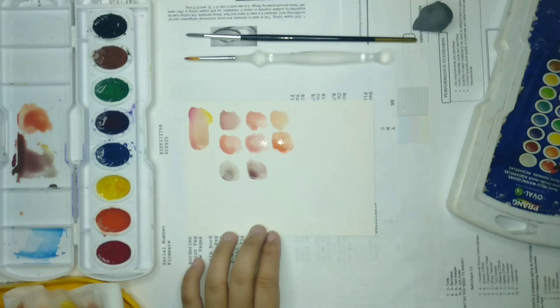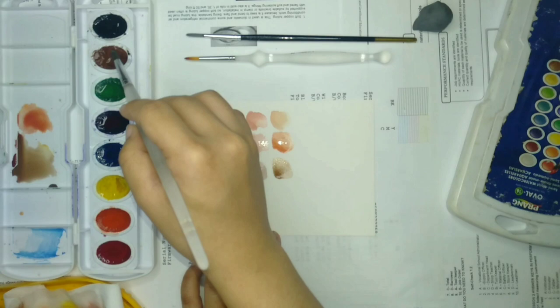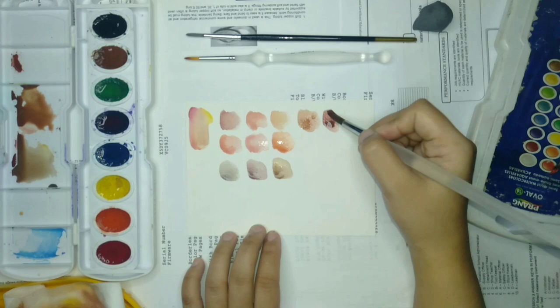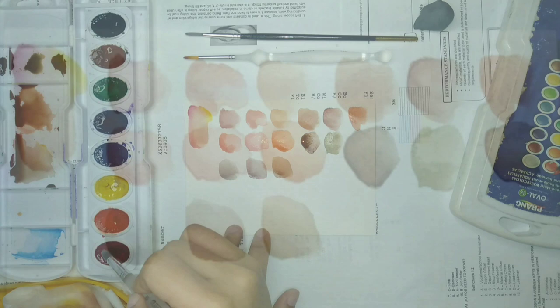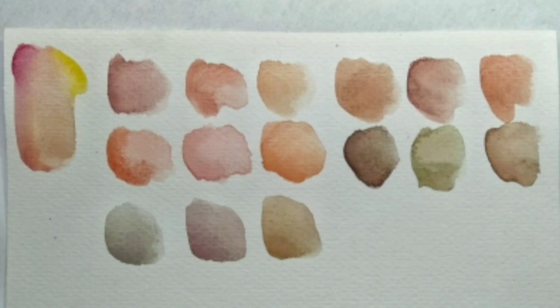Pwede ka din gumamit ng blue if you want tones for shadow. Just to avoid using black para maiwasan din yung pagka-intense. You can also use green for more flesh colors like this. You can always create your own swatch, just experiment with the colors you have.